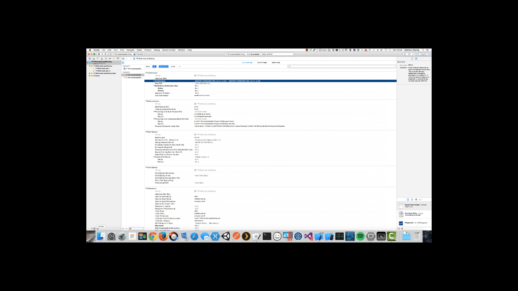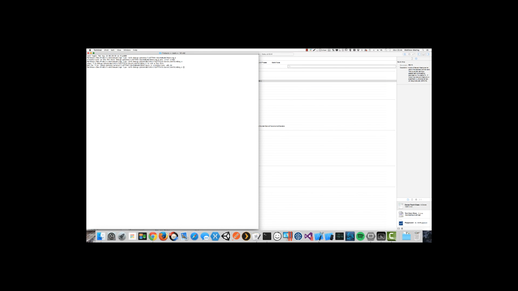So if we now go back into terminal, sorry, it's working out where I am, and we look at the simulator and the other one. Obviously we only specified the same architectures for the device, which remain the same, but you can see in the simulator we've now got i386 and x86_64, so that's good to go.